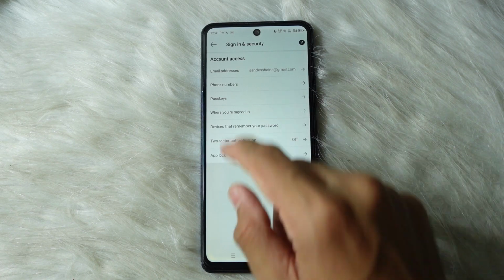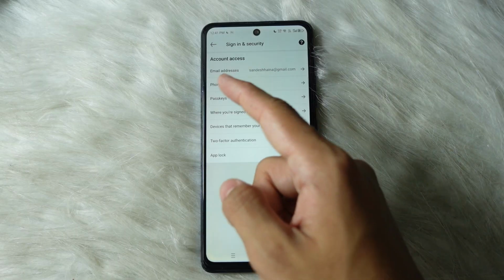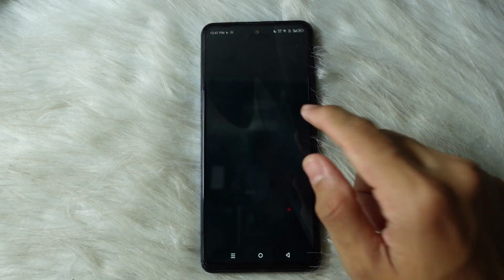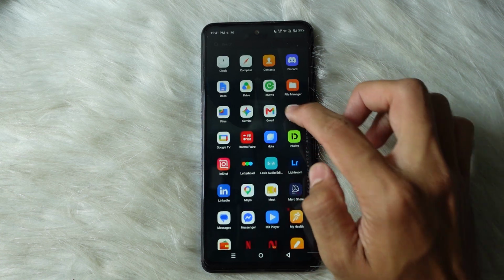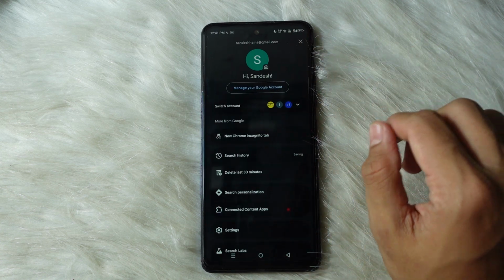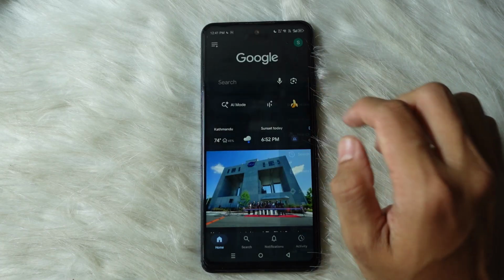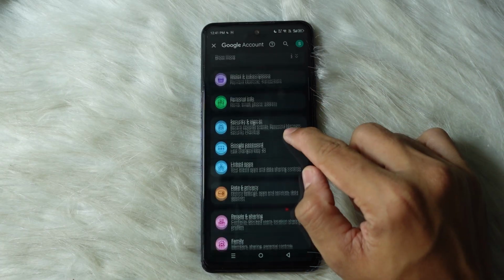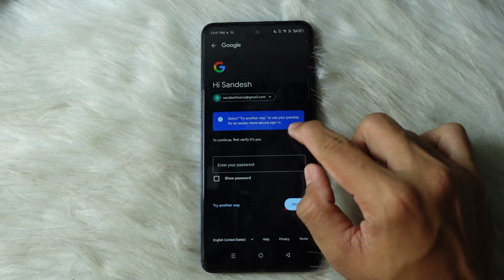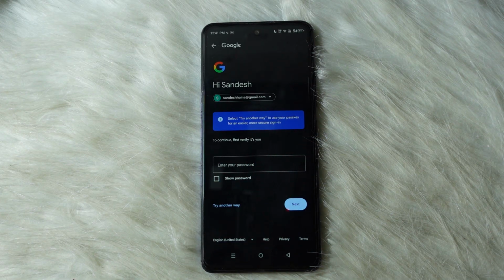However, if you do not find the option, what you can also do is, if you have opened your LinkedIn account with a Google account, you want to simply go to your Google over here, and once you're inside your Google, you want to simply tap on your profile over here, tap on manage your Google account, and by doing so, you'd be able to find an option here called Google password. You want to simply tap on Google password, and by doing so, you'd be able to enter your Google password and follow the prompt to change your password from here as well.